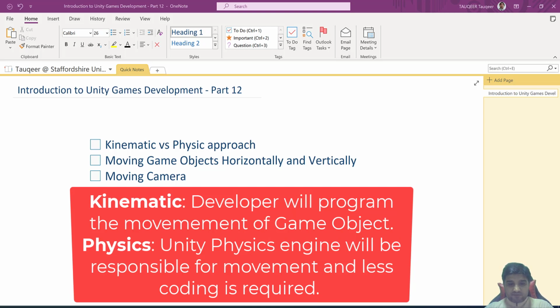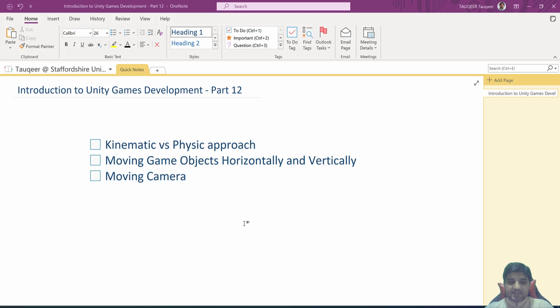These types of forces will be automatically applied to a game object, and based on these forces the game object will be moving. So first we will understand the kinematic approach, and we will use it in today's session, and in a later session we will discuss the physics approach as well.